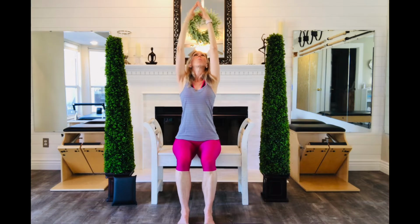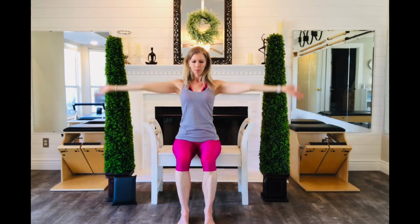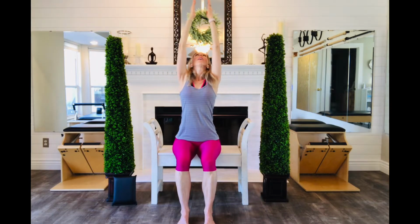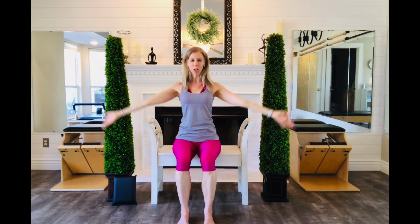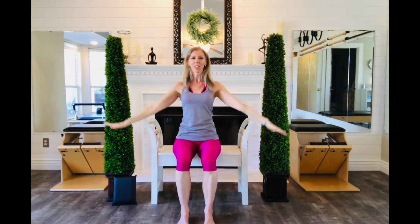Start to get the arms and the breath moving, get the blood pumping. Exhale it out, that's it. 2 more times. And breathe out. Last one. Inhale, really stretch and reach. Make this your biggest one yet. Exhale, coming down and relax.